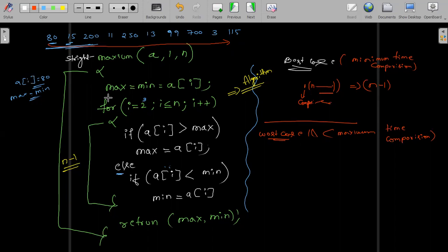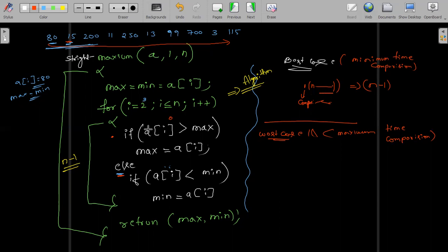This is in decreasing order. Suppose you give the value, suppose 15, you check it. Go to the 15. It will check whether 15 is greater than max, 80 actually being max. First comparison, it will check. Again, this condition will become 0, nothing but false. Again it will come here. Nothing but two comparisons I am doing. For the first comparison, only one comparison I will do to identify the max.